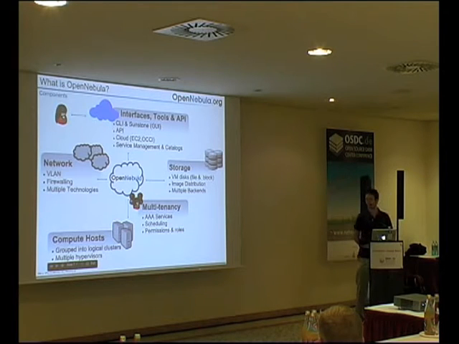There's the native XML RPC API, and also some Ruby bindings on top that are easier to use. We'll see afterwards a simple example of how you can write a Ruby script to help you manage your virtual machines. There's also the EC2 and OCCI public cloud interfaces. And there's other components like the OpenNebula apps that gives you the ability to do service management and also image catalog distribution across different OpenNebula instances.